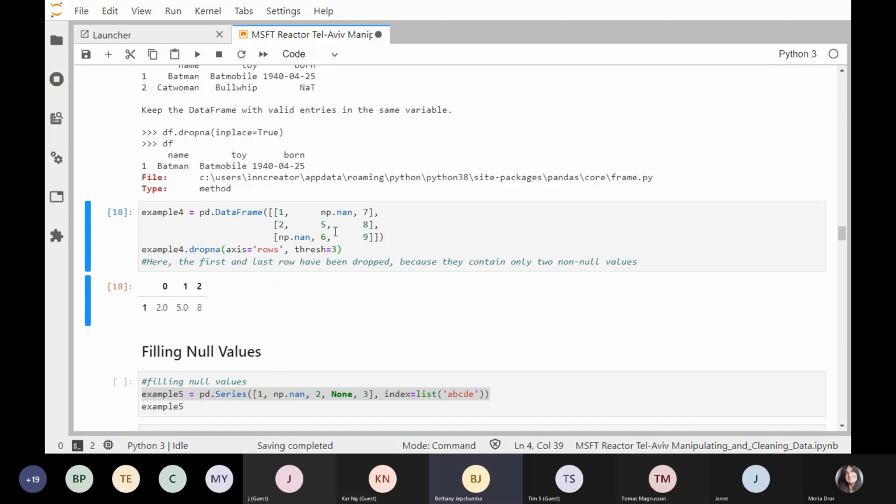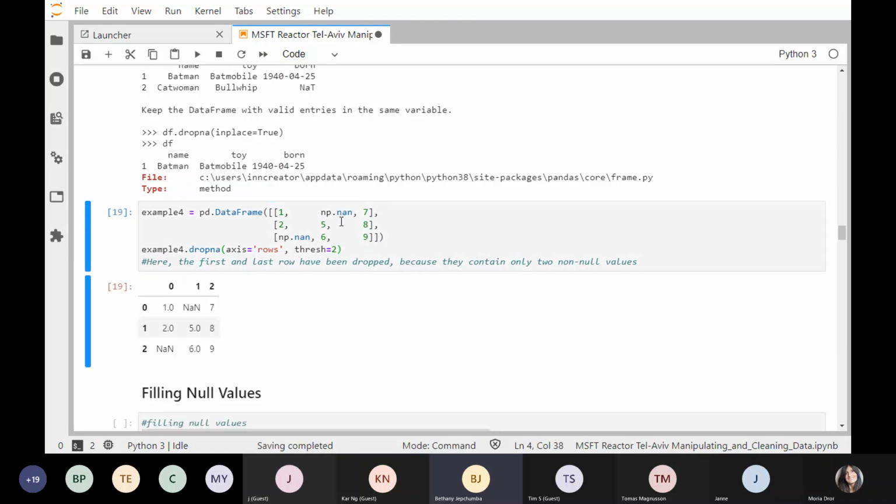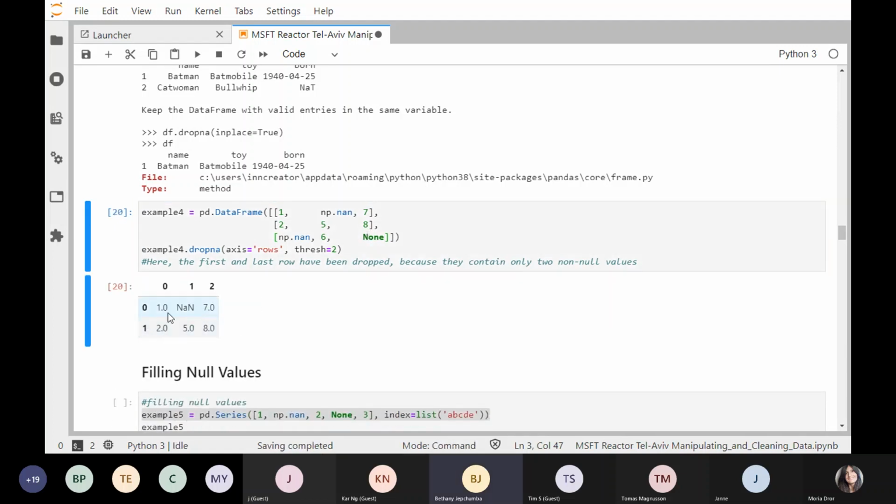So let me explain it with something different. So let's say you want a thresh of 2 on rows. So it will mean all the rows will be returned, right? But then you don't want, let's randomly just have this as a null. So it will only return the value that have 2 or more.